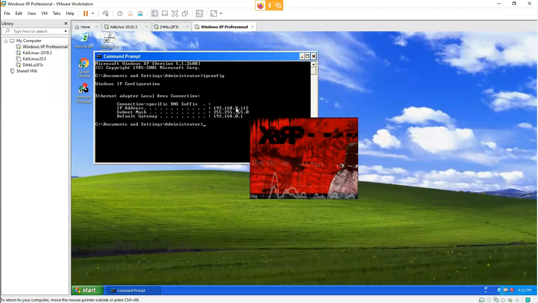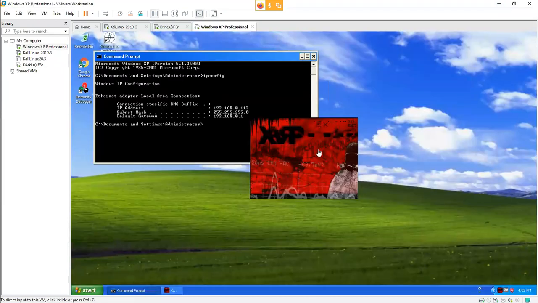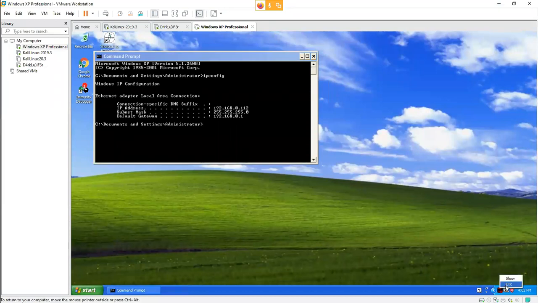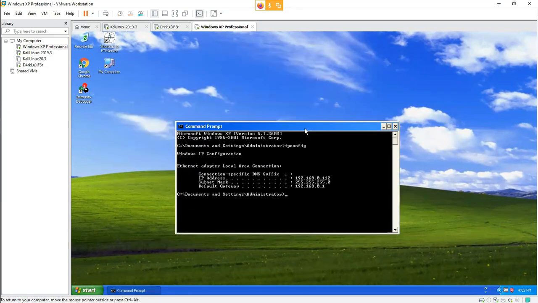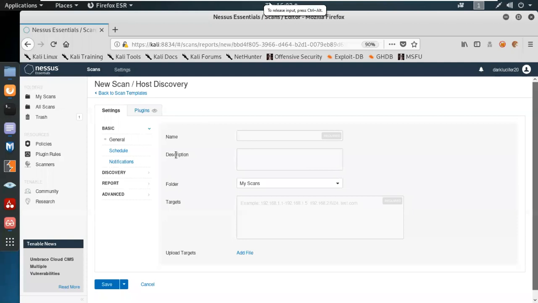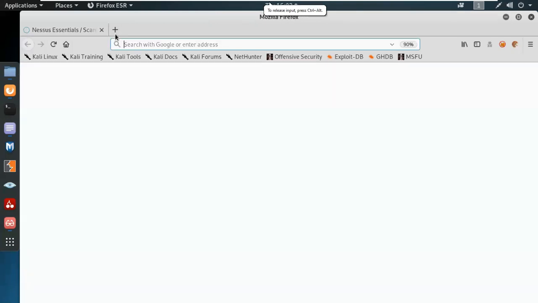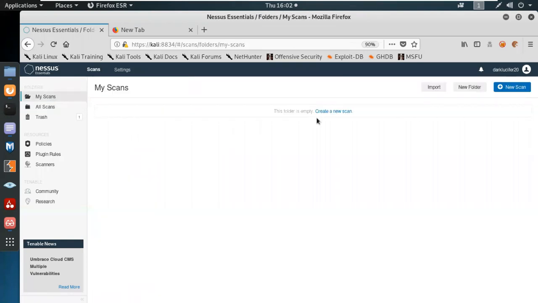We have an IP address which is 112. And when you are simply using Nessus, remember the host discovery. If it doesn't know how many devices there are, you can try this one. Or we can try our scan type.